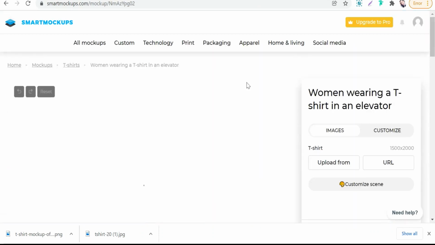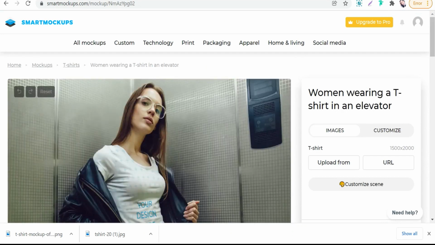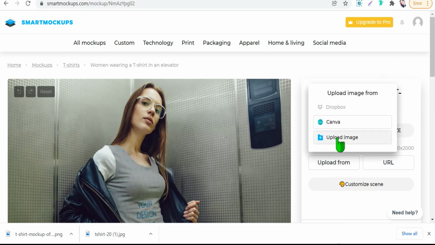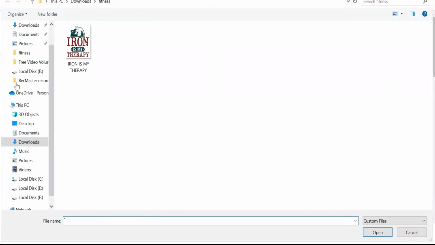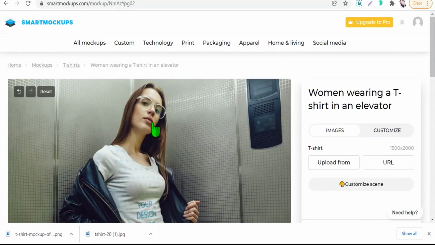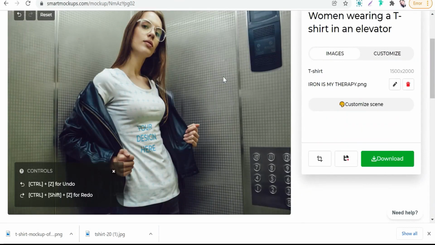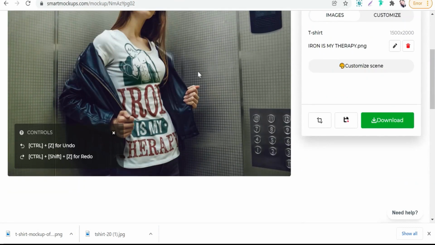Okay, and here you can upload your design. Upload an image from your device, our design here of the fitness niche. Perfect.